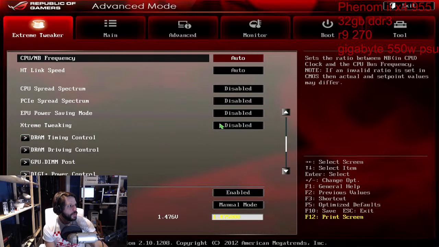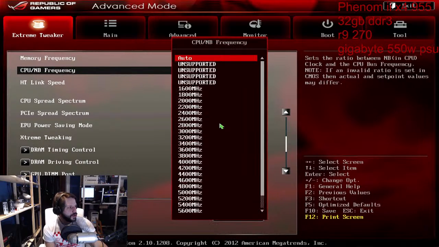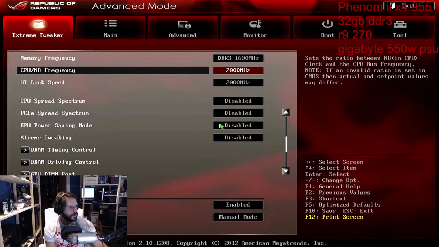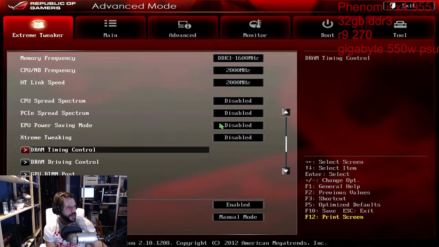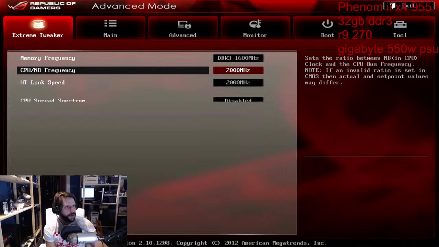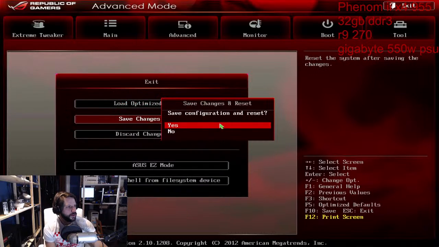But what we are going to do is change the Northbridge frequency. We're going to manually do it. Hypertransport. Actually, Northbridge frequency. Yes, we're going to try 2,000 megahertz. Because these can actually have the Hypertransport and the CPU Northbridge can have a pretty big impact on your Cinebench scores with these older AMD processors. So hopefully we can get something out of that.